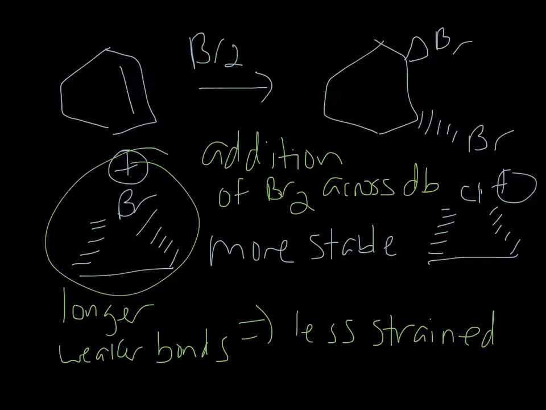Instead of allylic halogenation, because there is a high concentration of Br2 in that solution. Whereas with the chlorine, this intermediate is a little bit less stable, and so radical halogenation, that allylic halogenation, is the lower energy pathway. In order to accomplish allylic bromination, we just need to use a different reagent.